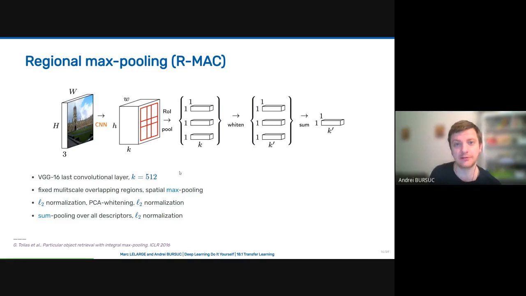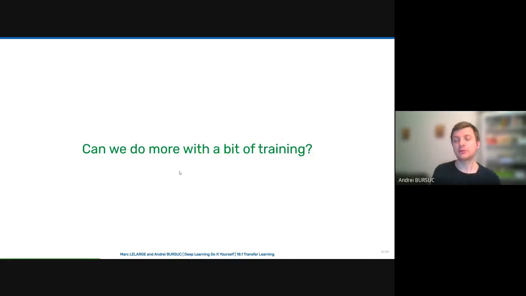Right, so this is a very nice technique for using off-the-shelf networks for doing image search or vector search or whatever your dataset may be. I mean, this principle can be easily applied to other types of data, not just images, depending on what the network has been trained on.